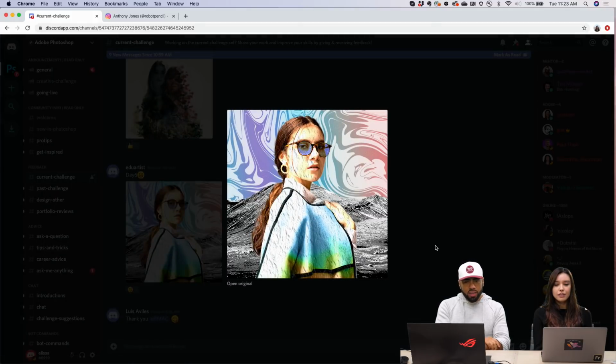Okay, great. So this is a great example of there being too many elements, right? If I blur my eyes and just look at it graphically, there's some stuff that works really well. But again, you've got the swirl pattern in the background. You've got the mountains that are black and white. You have her in color. And then she's got this kind of default wallpaper texture on her. So nothing is connecting with one another, but everything on its own is kind of okay.